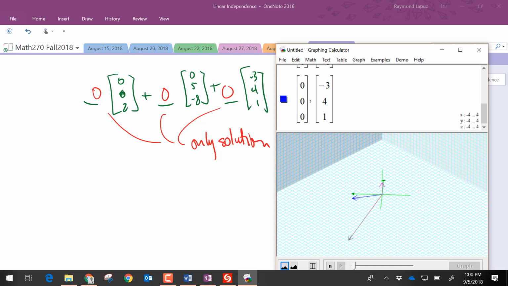Does that make sense? So what I could do is make a plane out of 2 of these vectors at a time and see that they're not all going to be on the same plane. All right? It's a lot of work. But that's the idea. Does that answer your question? So, more or less, yeah, right?